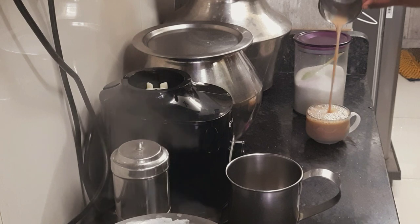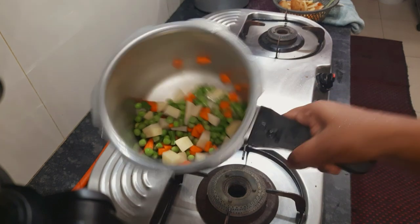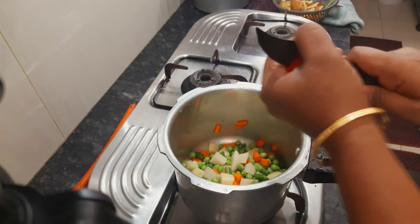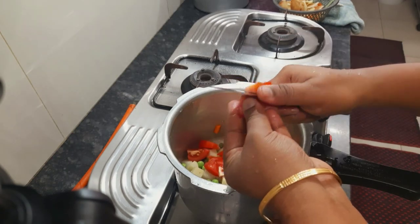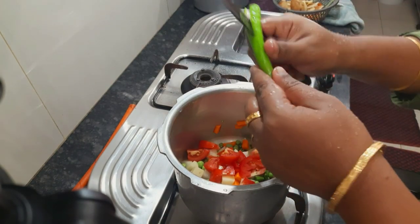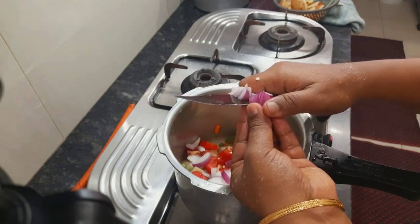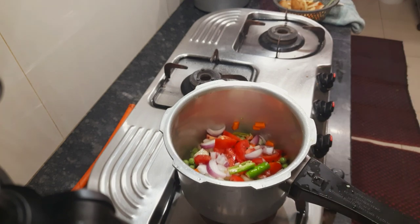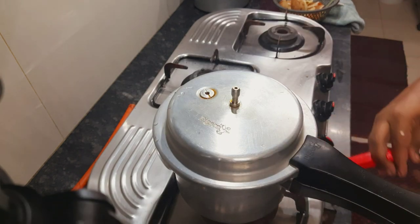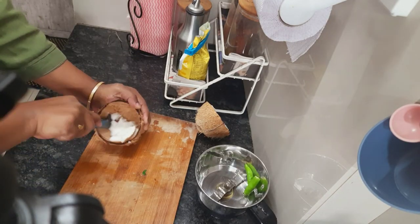This is a no-oil kurma. I chopped all the vegetables and added tomato, onion, and green chili directly — I have not used a single drop of oil. You can give this kind of kurma even to elderly people since it is good for those who cannot use oil. I added turmeric and a little salt with just a small amount of water.